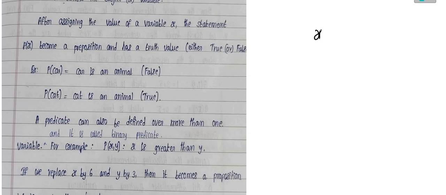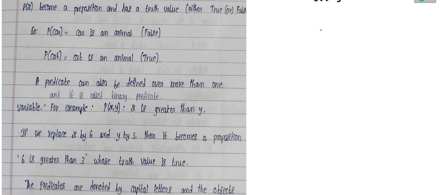If we replace x by 6 and y by 3, then it becomes 6 is greater than 3. 6 is always greater than 3. That's why the truth value is true.